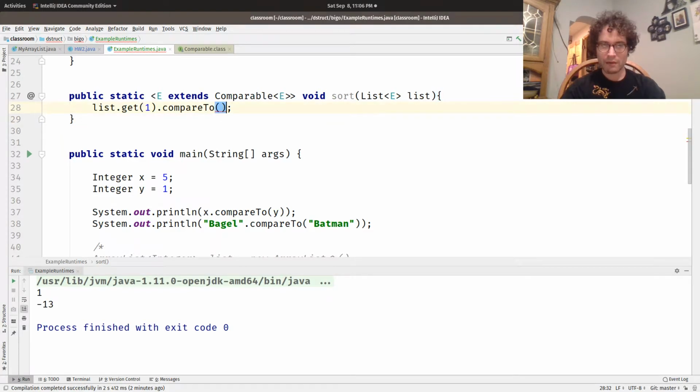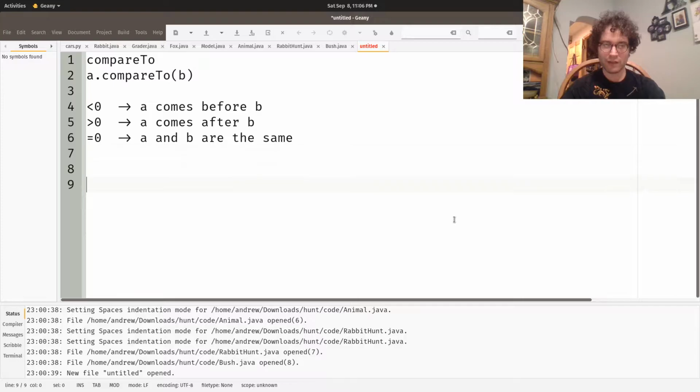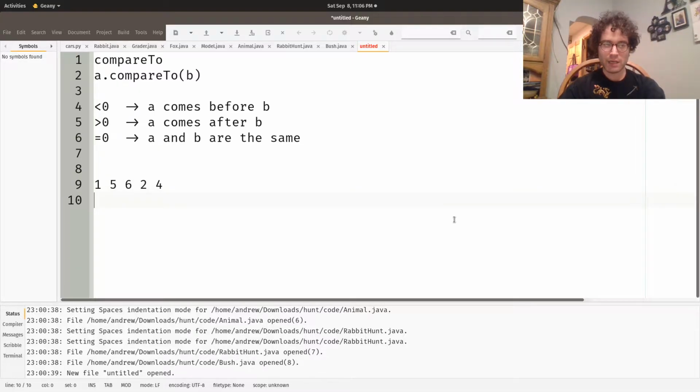All right, so right now we are going to bubble sort our list. Now, to refresh your memory, the way bubble sort works is that we look at adjacent pairs of items, right? Say this is our list. And the way this works is that when we do bubble sort, we look at adjacent pairs, and if the pair is out of order, we swap them, right?